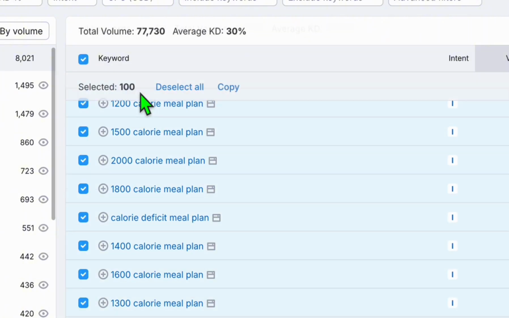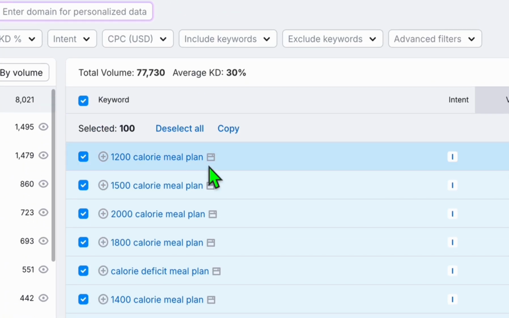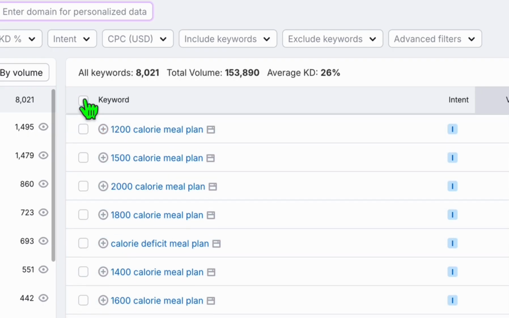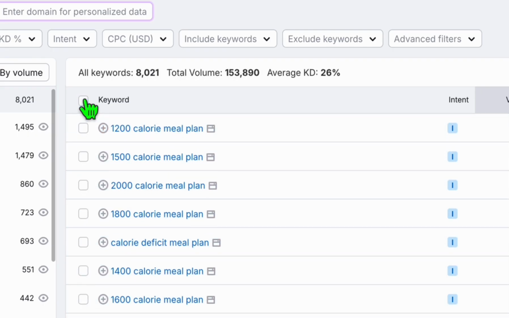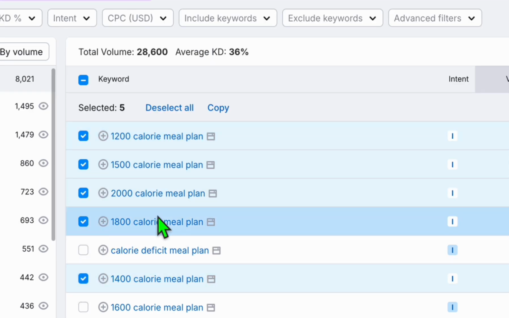So I'm going to copy all this. I think these are all different. So let's just choose maybe 10 just for this example. But if you're going to execute this in real life, for me, I'm going to at least create 100 pins or 500 pins, but not in a day. I'll have to set a decent gap to avoid being marked as spam or fraud. All right. So let's get a few examples, maybe 5 of them. So these 5 different calorie plans. I'm going to copy this.